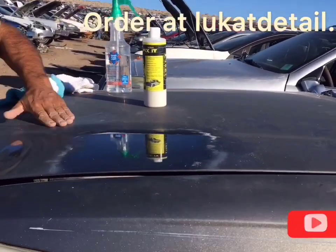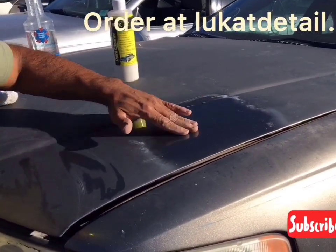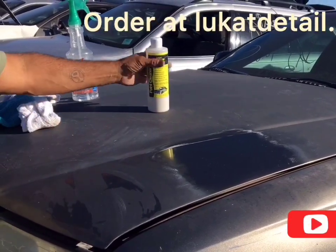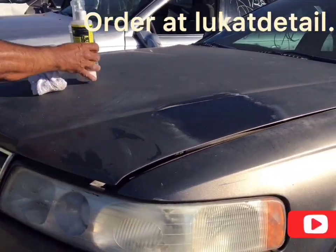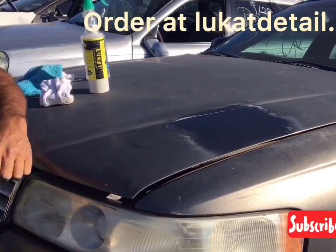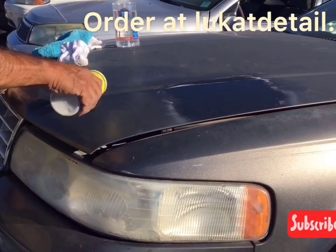Listen to that. Can you hear that? Okay, listen to this. This is the sound of a clean paint job. You don't hear nothing. Here, you can hear. So I'm gonna clean some more right there, but I wanna make sure that dries up really good right there. Okay? And yeah, if you can wash it, wash your car first. After you wash it, go ahead and clean it.